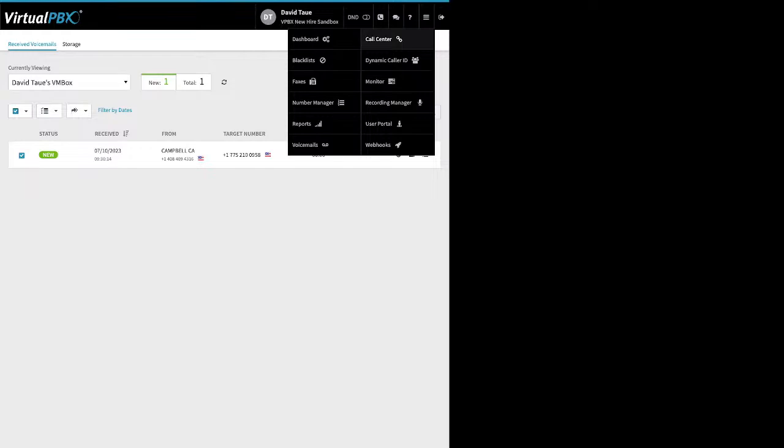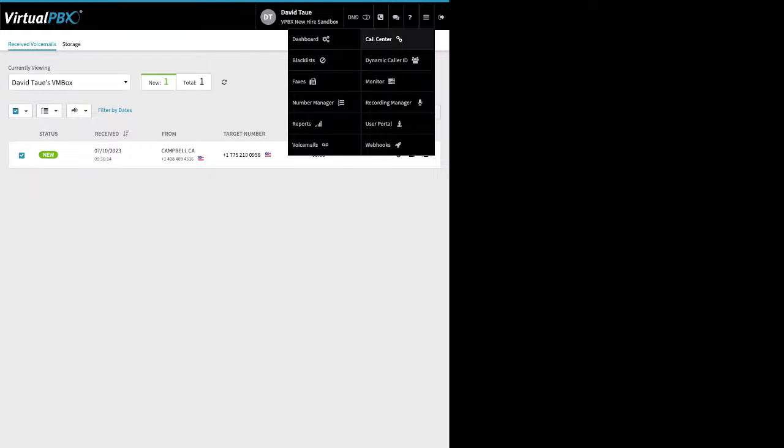So you have things like round robin, which will equalize that over time. Most idle, right? Whoever's been waiting the longest gets the next call that comes in. You have like least calls, right? Least amount of connected calls gets the next call that comes in. Whereas there's also least offers. Whoever had least amount of calls that were offered to them, whether they connected or not, they get the next call. Also, for queues, your staff members can log in and out of the queues, right? At the beginning or end of their shift, they can mark themselves away. So when they go to lunch, they're not being offered calls.